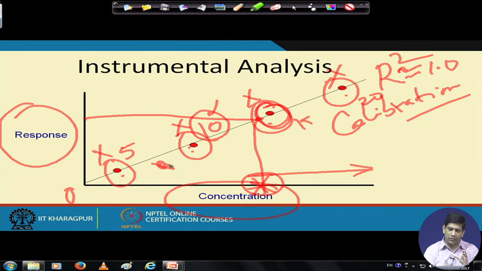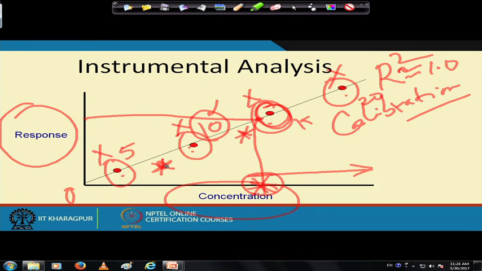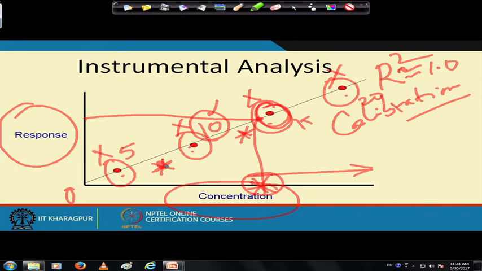So you make a newer data point here, you make a newer data point there, and you make a fresh standard from the standard bottle that you have purchased, and you check whether the numbers are correct or not. The probability of making the same mistake again is very low. So if you have made a mistake in the beginning, that will be caught the second time. I hope you see this is a very, very important point.